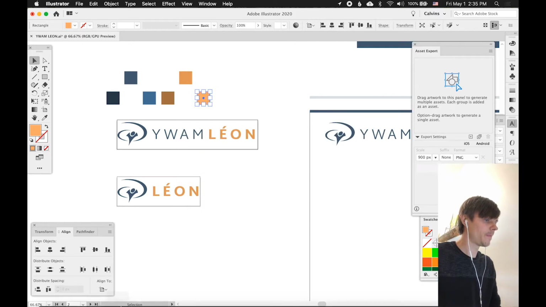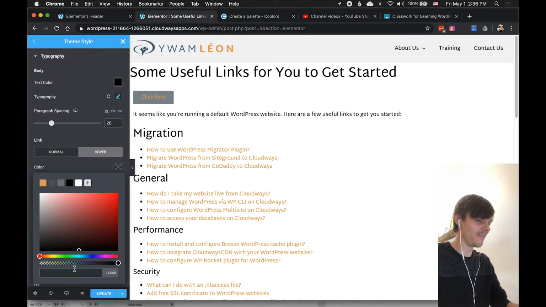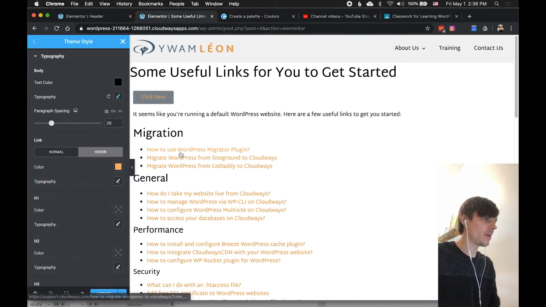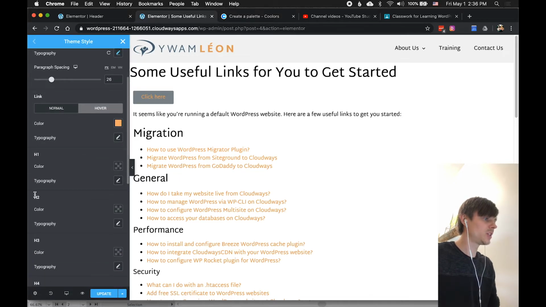Copy it. That's Command C, and then Command V, or Control C and Control V on a PC, I think. All right, so as you see, there's a little subtle hover over right there. That's pretty nice, isn't it? All right, so these are H1, H2, H3, H4, as you can see. What does that mean?